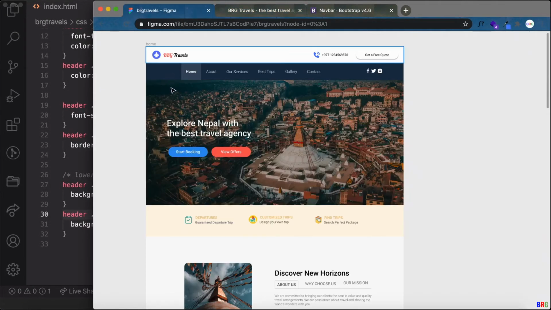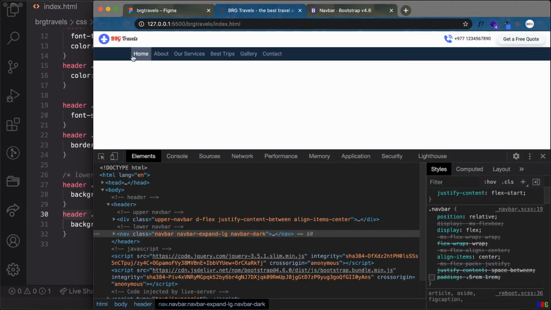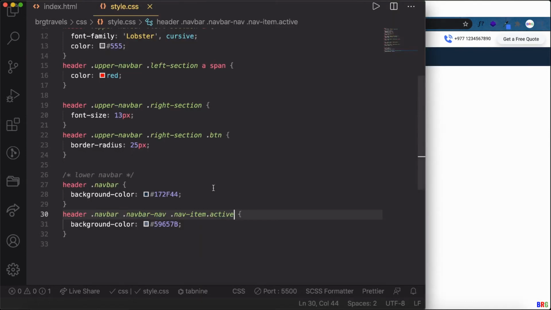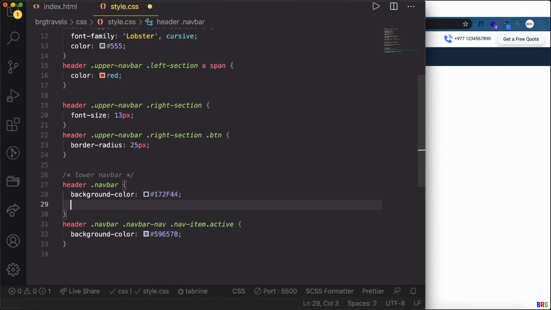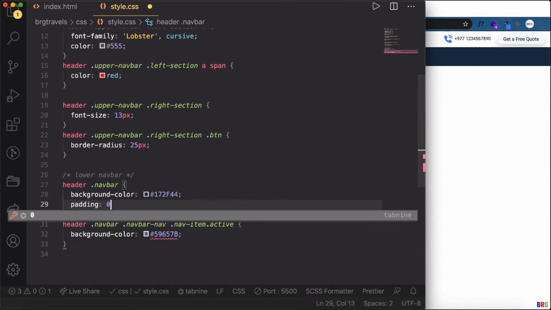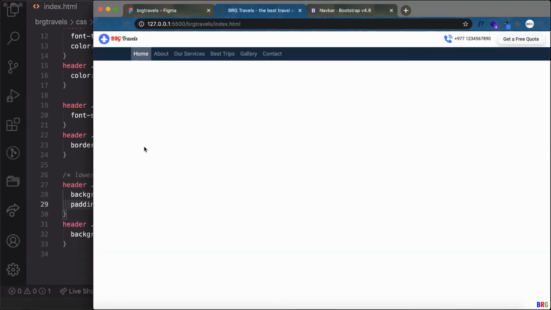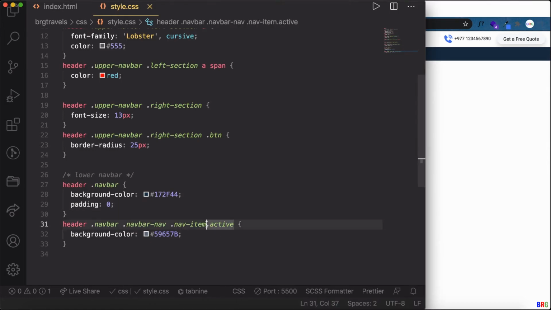Okay, but the size is bigger, then I need to give the padding to the nav item. Let's do that quickly. So let me remove the padding from navbar. Padding is 0. Okay, I remove the padding, but I need to add padding to nav item now.